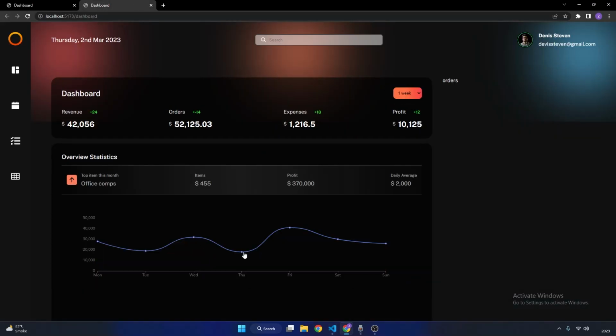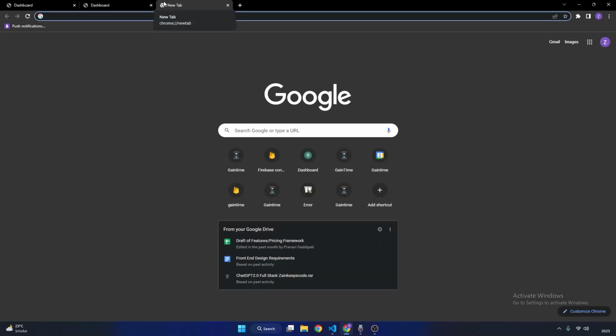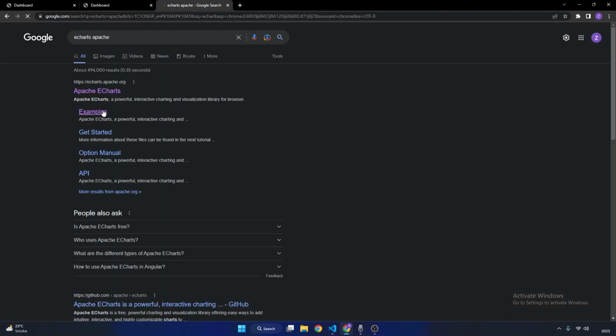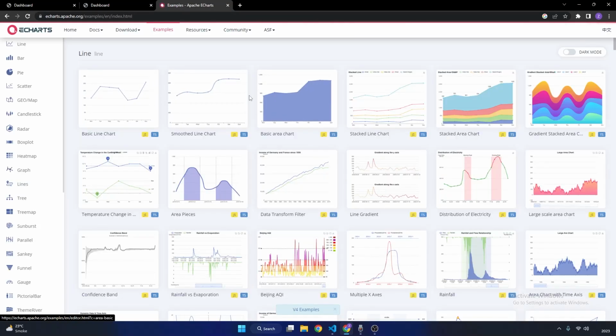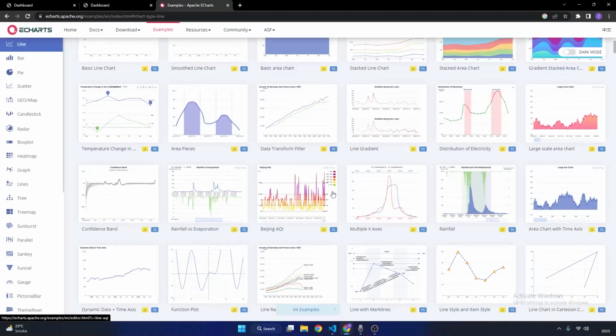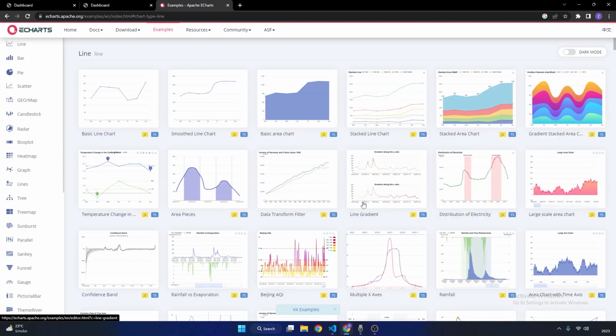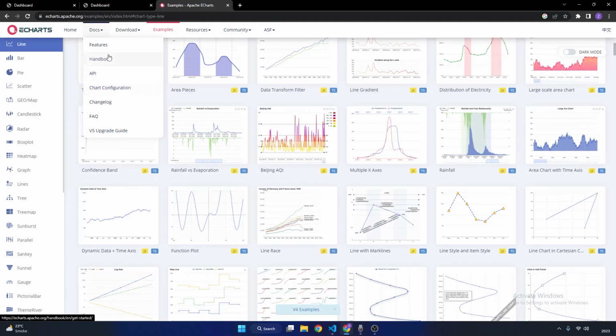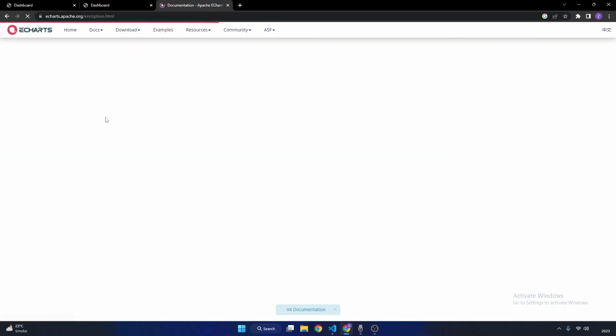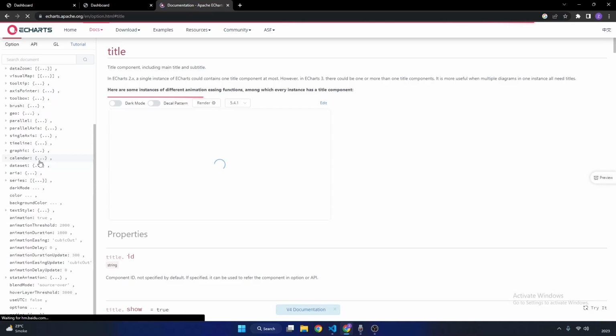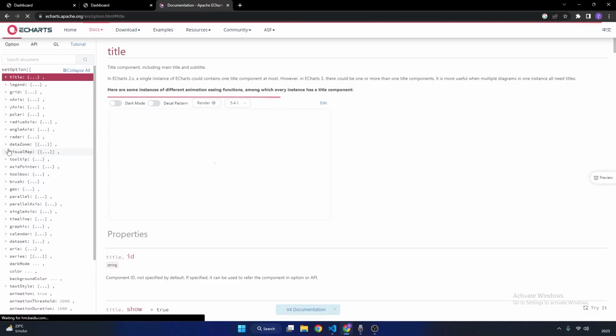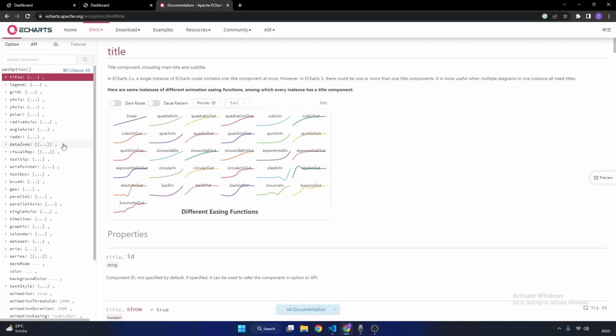Okay, so here we have a chart with this blue line because we have not made any type of styling yet. If I visit the official website of eCharts and click on the examples, here you can see a lot of examples for these curve charts and straight charts, and you can read about any option in their docs like chart configuration. I really like their documentation and I would recommend to you to have a look on this documentation to learn interesting patterns and to draw interesting charts according to your custom requirements.